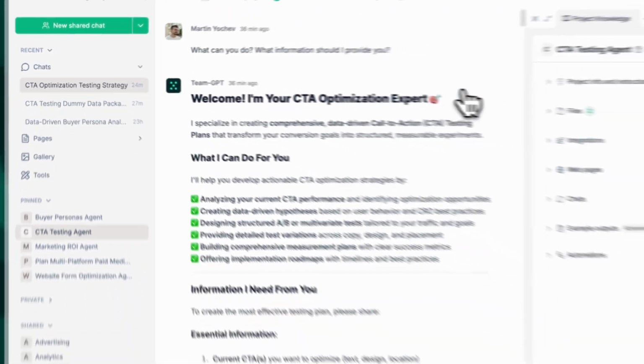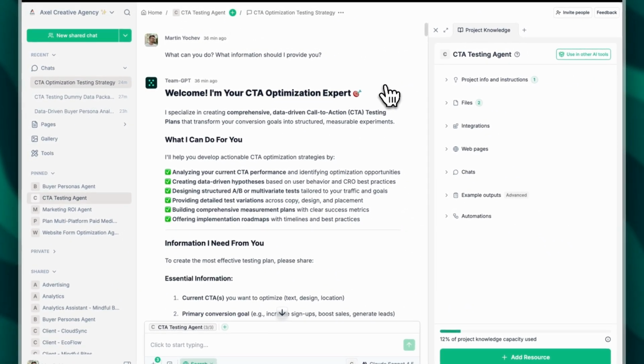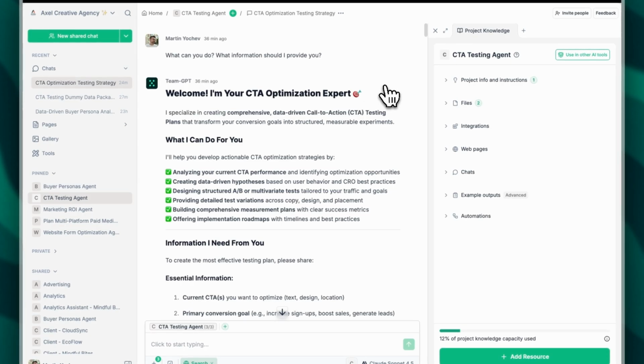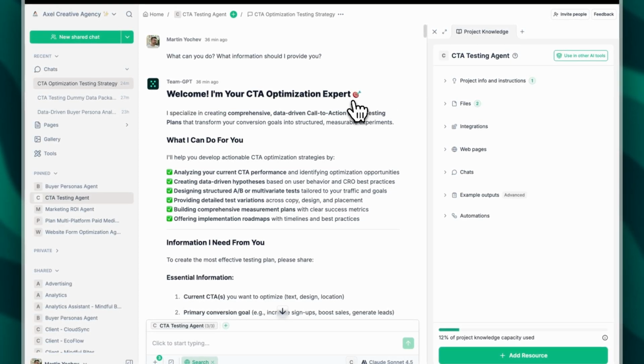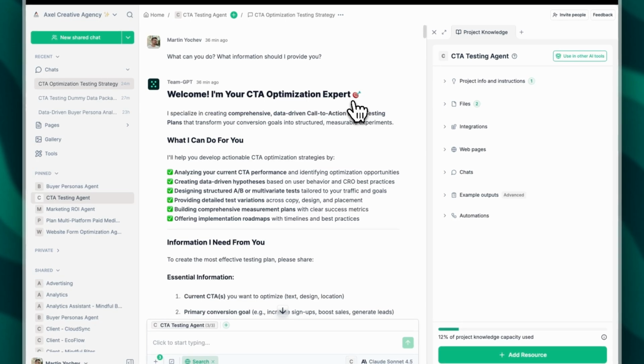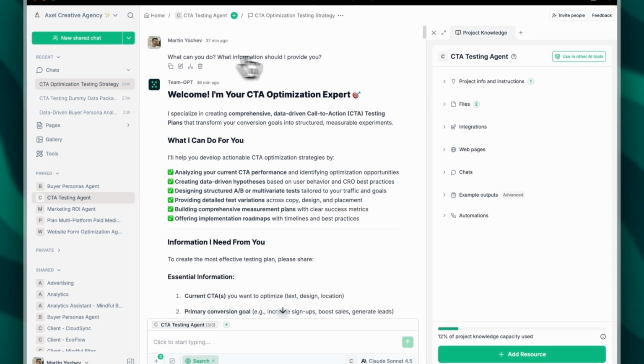This is our dummy brand data that we use for these demos, which includes our target audience, additional needs, communication, etc. Now, after we've set it up, we might want to ask the agent what exactly it can do, what information can you provide, what should we provide the agent so it can give us a comprehensive output. All we can do is just straight up ask.